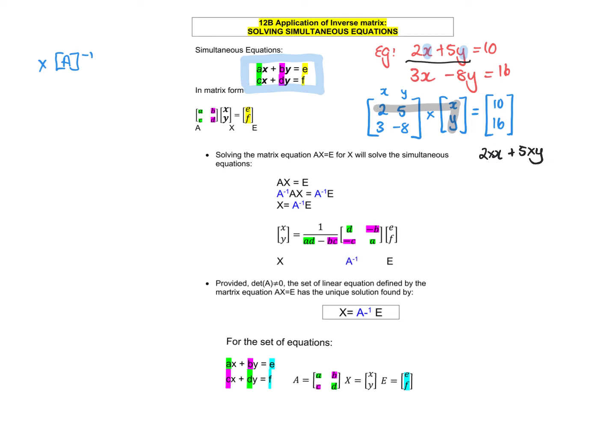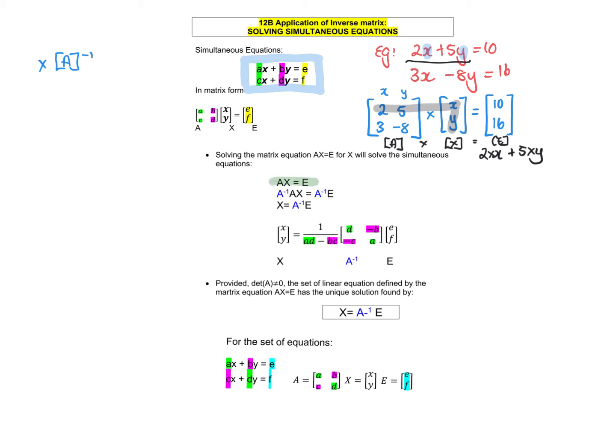All right, so once it's set up, we want to work out how to solve it via matrices. So what I've done here is I'm giving each one a label. I called the first one matrix A, and I called this one matrix X, and I called this one E, because it was just the end one. So what we're doing is we're multiplying those two together, and we get the answer here. All right, so that's what we're saying there.